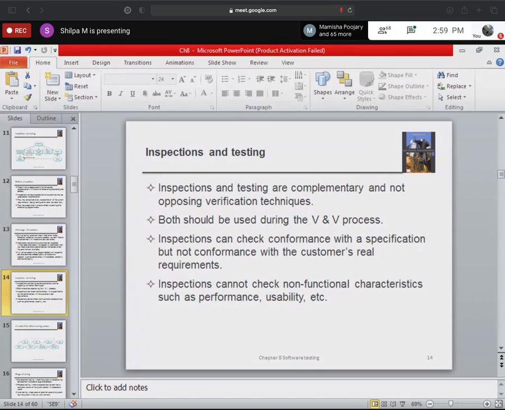Disadvantages. The major disadvantage in waterfall model is inflexible partitioning of the project into distinct stages and high amount of risk and uncertainty will be there. It is not proper for object oriented program and it is also complex. In this process, commitments must be made at an early stage, which makes it difficult to respond to changing customer requirements. Thank you.